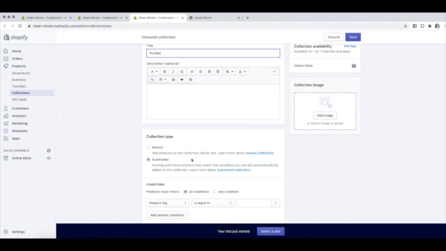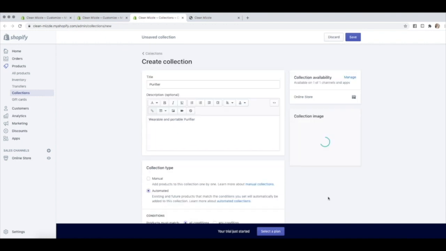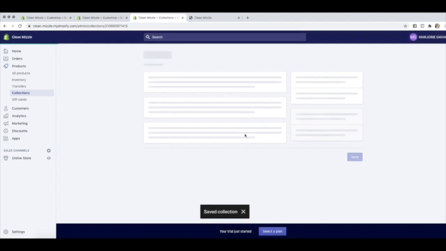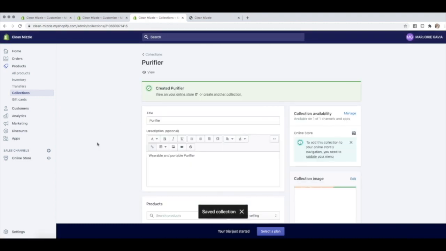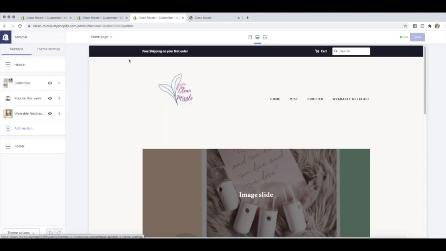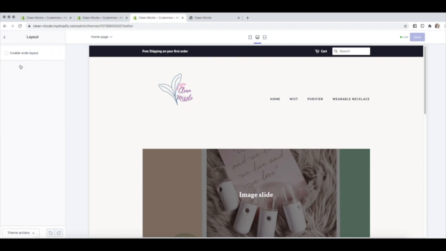So now I'll teach you how to do or add collections. So you go to the home page, click add collections, and then it depends if you have what you want them to see in your collection. So now you will have this overall look for your product, for your store, and then you can also design the layout of the theme.